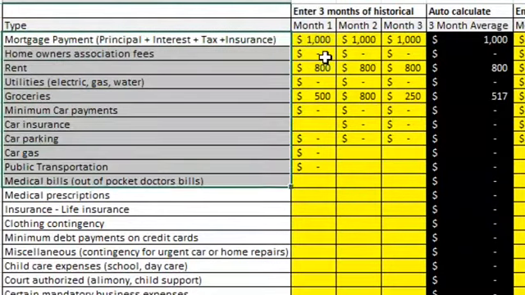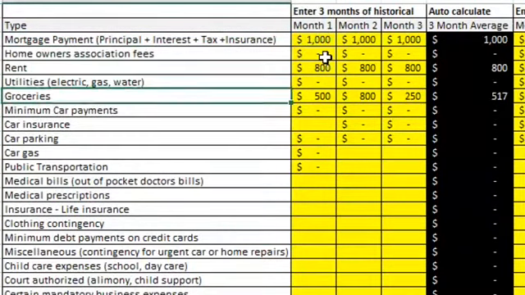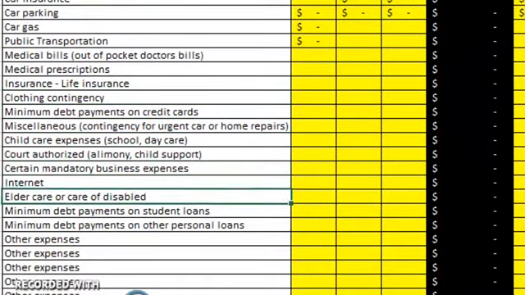The other thing that I'll quickly highlight here is there are certain rows where you will see some type of debt payment. So here, for example, row 19, minimum debt payments on credit card. Row 26, row 27, minimum debt payments on your student loans and personal loans. These are the basic minimum amounts that you need to put in to keep those credit card payments or student loan payments or whatever live, because you don't want to go into a situation where you have a credit score problem, or you're going into bankruptcy and all this other stuff. You want to keep those things live. They all fall into this needs bucket.